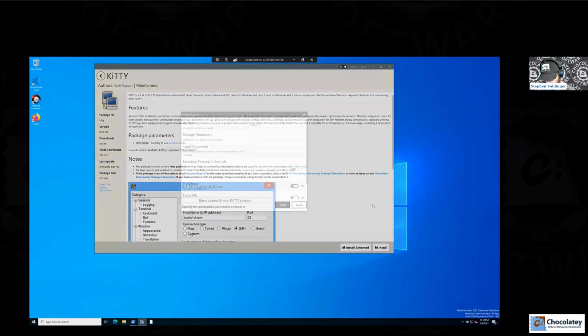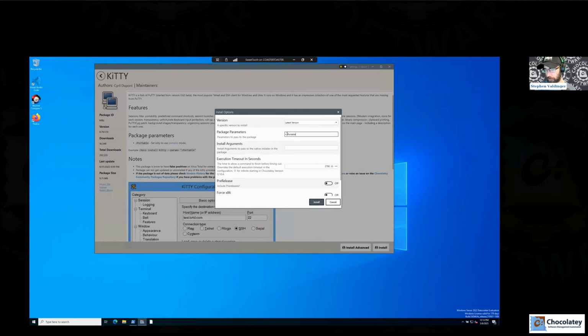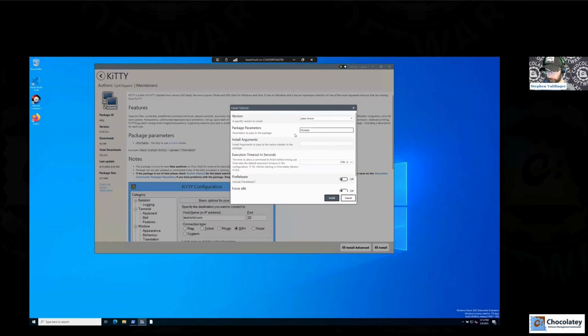button down here. And what this is going to do is provide me the opportunity to specify what version of a particular package that I want to install, or if I want to install the latest version. Now, Kitty's not been around super long, so there's not a lot of versions here, but I just want the latest one anyways. So I'm going to select the latest version, and for those package parameters, I'm just going to paste that portable thing in, and I'm going to fix it over here so that that gets passed to the Chocolatey install command at runtime.